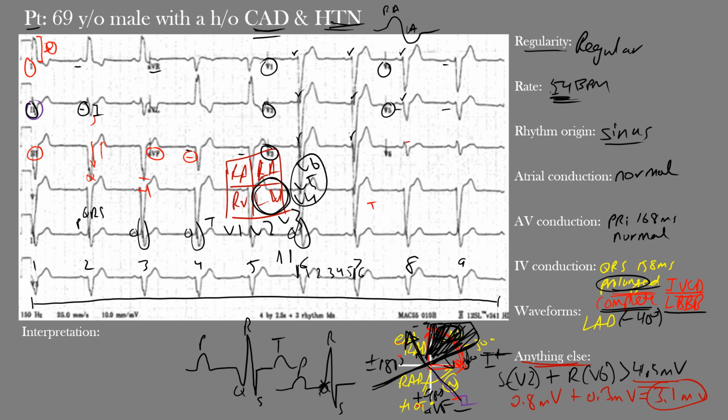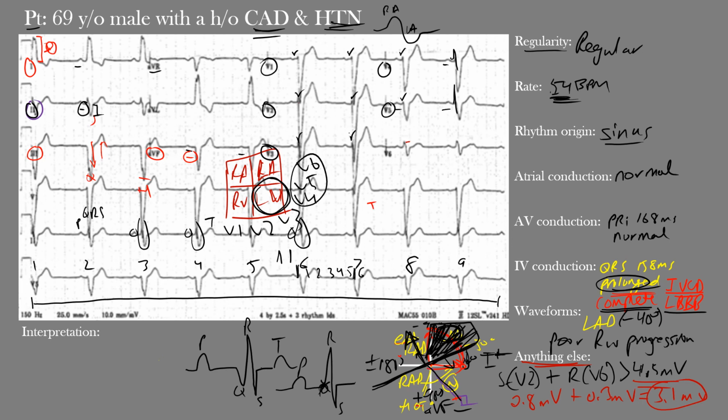You tend to see these much larger. You'll see the R waves higher. So normal R wave progression means that the R wave amplitude increases as we go from the right precordial leads towards the left precordial leads. So from V1 to V5 is what you typically want to see an increase in the R wave amplitude. So again, we can write poor R wave progression here. So hopefully that concept makes sense.